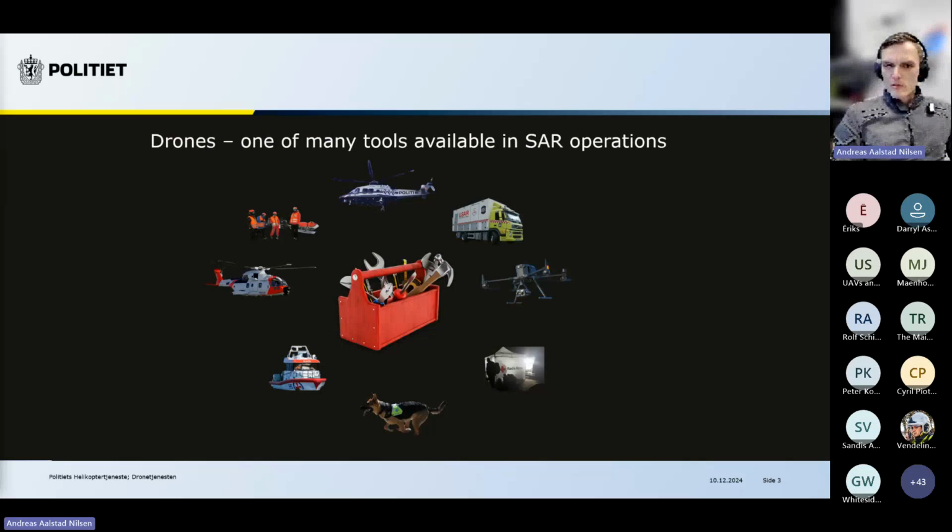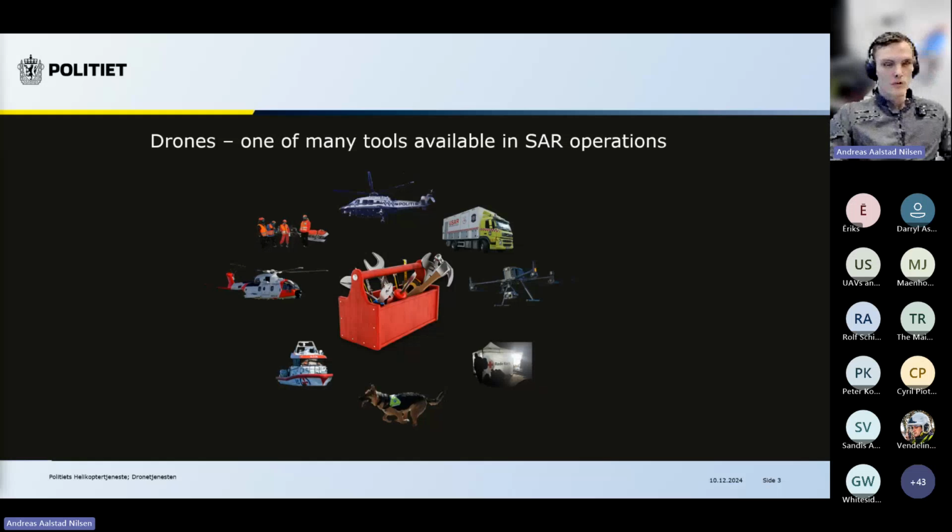Drones are but one of many tools available in SAR operations. Many of our colleagues were quite excited to see drones in search and rescue, and quite frankly, some of the ground personnel were a bit worried that the drones would make them redundant. But rest assured, ground personnel are still the backbone of any SAR operation. We just now have more tools in the toolbox.